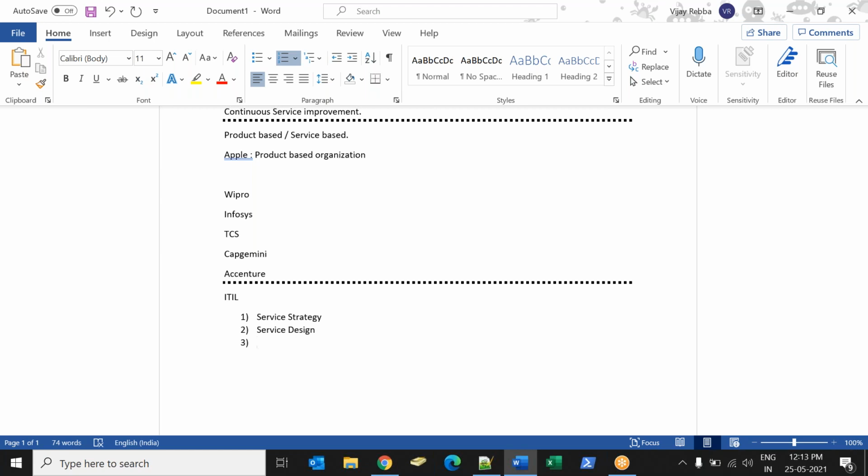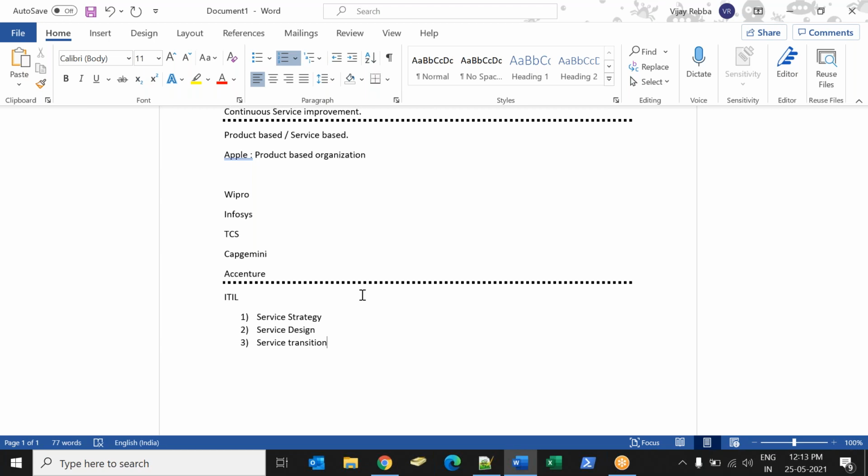When the service signing and everything is completed, that's where your service transition comes into the picture. Transition means what, right? Apple will start knowledge transfer to the Capgemini people. Capgemini will recruit a bunch of people, and then they look into the solution. They take knowledge transfer from existing Apple employees, and Apple will hire a couple of people to work with Capgemini. Transition will take time, because it's a wide product, so one by one they do knowledge transfer.